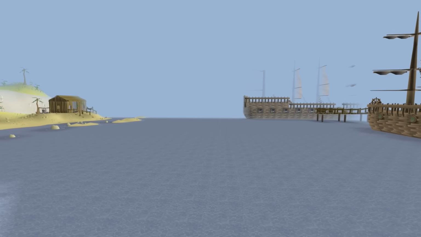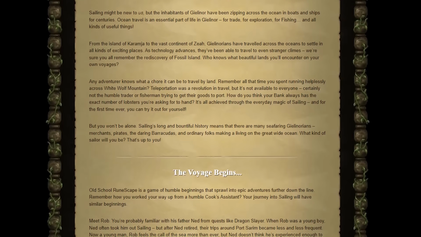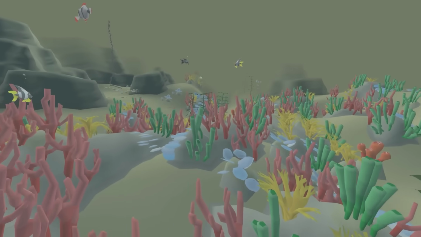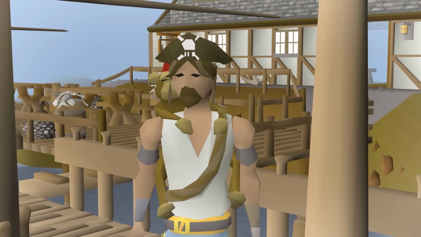Previously, we covered all 4 parts of the sailing developer blog in video, infographic, and text forms, so this video is merely a brief summary of all the work done before. If you're looking for more depth, please check out the links in the description. But without further ado, let's begin.